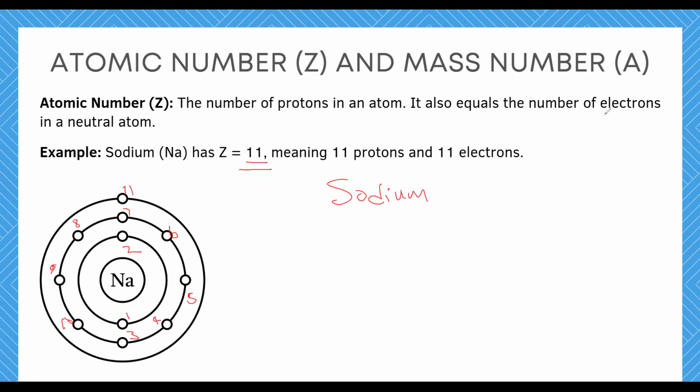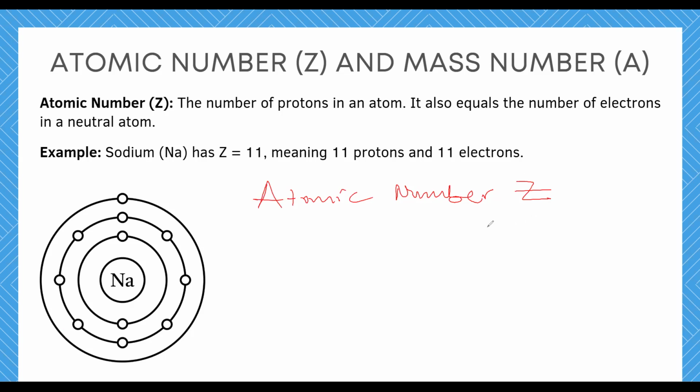So the number of electrons that are present in a neutral atom. By the way, a neutral atom is simply an atom that has not undergone any chemical reaction. So as long as an atom has not undergone a chemical reaction, we say it is neutral. So we can see this atom having 11 electrons. The number of electrons present in an atom is what is called its atomic number. In chemistry, we represent the atomic number using a symbol called Z, a capital letter Z.